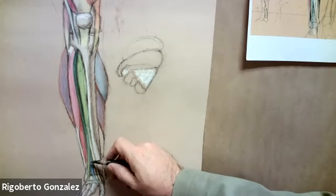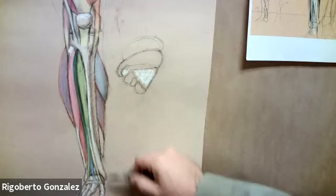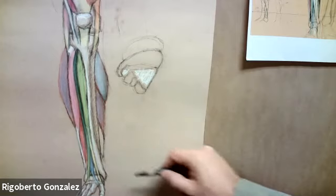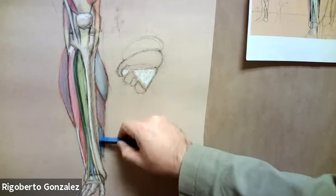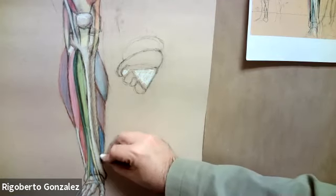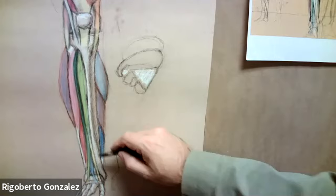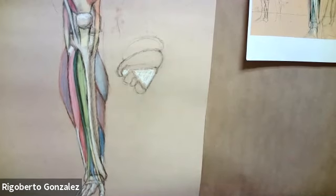Which also move, it's related to this blue one here. They both attach to the big toe, but this one from behind the ankle here. I'm also gonna do this blue, but it stays behind here. So there you have it. That's the last of the muscles of the leg, the front view.